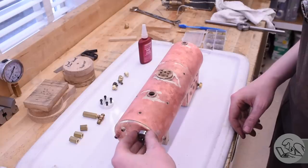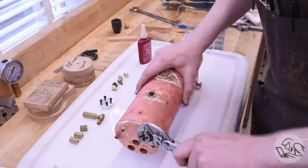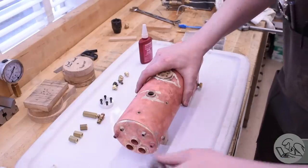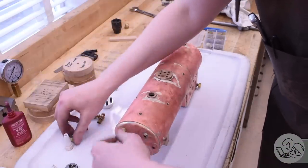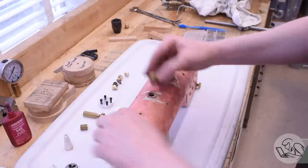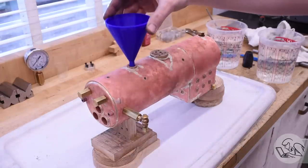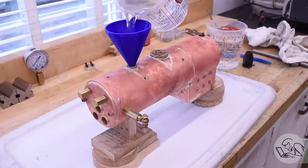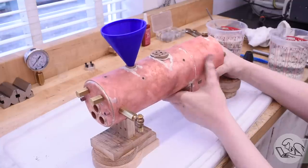To get ready for the pressure test, I'm chasing all the threads on all the fittings. Months of pickling and torch soot have accumulated on everything, so I'm giving everything a good clean to make sure I can get good seals. I started by blocking the front two tubes on autopilot, but of course those don't need blocking - one is the blower pipe, the other opens into the steam dome base which is itself blocked. I blocked all the lower fittings and I'm testing for water tightness.